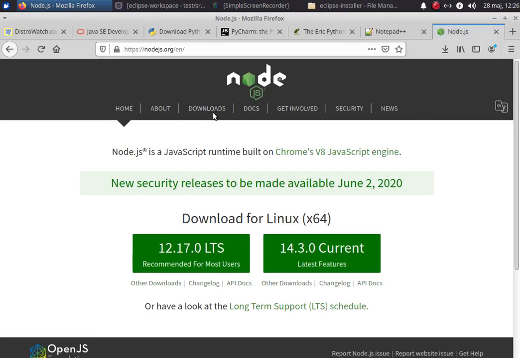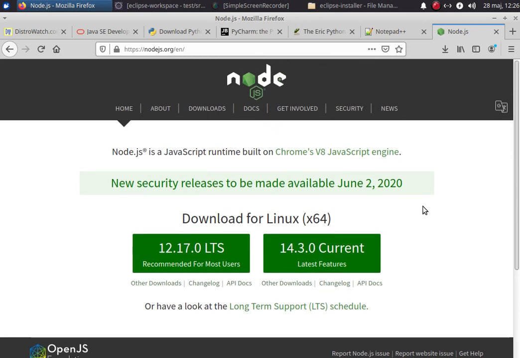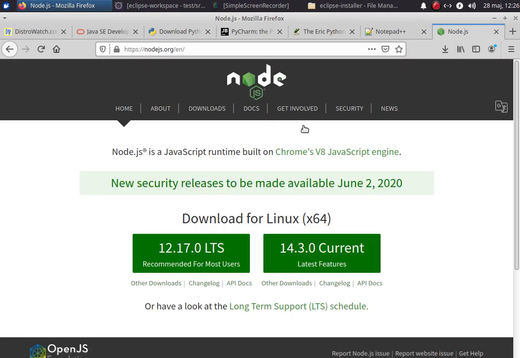In this case, I've gone to the Node website. It's recommending me a Linux download, but if you go on your computer, it's going to recommend whatever download is appropriate for your computer. This is a JavaScript programming language interpreter, so it will run JavaScript programs. Now, you actually don't need to install Node if you just want to run JavaScript programs in your browser. Using a text editor like Notepad++, you could write JavaScript programs, and then open them in your browser, Firefox or Chrome, and run the program directly like that.